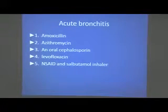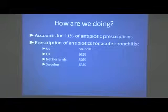Clearly, there is only one right answer here. I think it's not very difficult to guess. The non-antibiotic answer is the right answer here. And first of all, what do we do? See, this is one syndrome which WHO has identified as the single largest area where antibiotics are used unnecessarily. And it's not just a problem in developing countries like ours, it's a big problem in the West. If you look at all these Western countries, they use antibiotics for these syndromes a lot of the time.